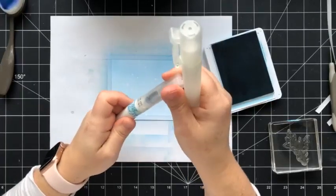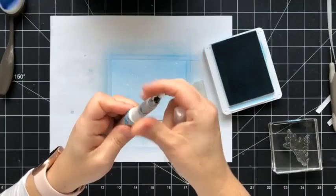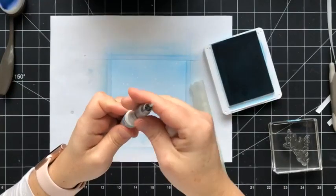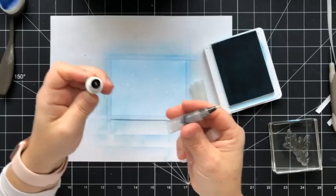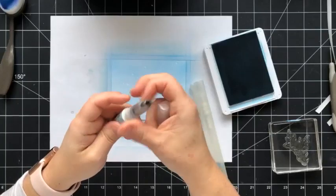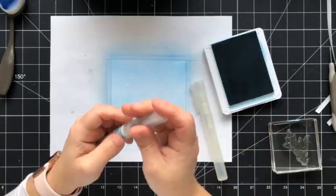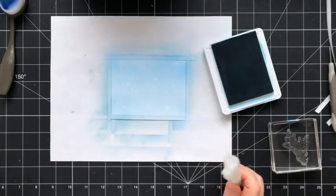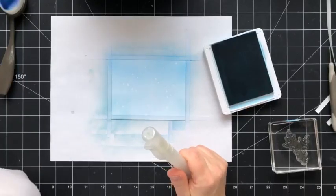So our Wink of Stella, I believe, let me just see, I think you can take this off. Maybe if you squeezed a few drops in there, mixed it with some rubbing alcohol, you might be able to get a little bit of shimmer. I'm not sure. That would have to be something that you played around with and tried, because I don't think we have anything else that is shimmery that would work.